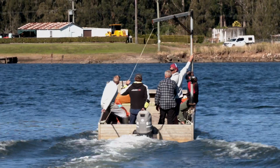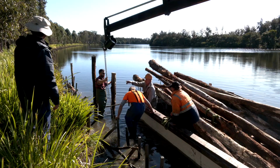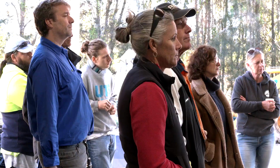I was quite interested in the oyster drying overcatch issue, because that's something we're dealing with on an ongoing basis, and as more of us move into floating basket technology, then it's increasingly becoming a big part of what we do. So that was a good part of today, and then obviously I'm always interested in environmental stuff and what we're doing to try and improve the catchment. So it's always good to have these days to touch base on these issues.